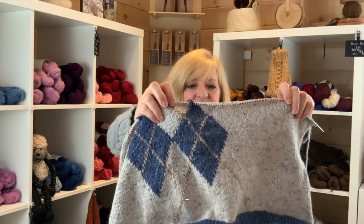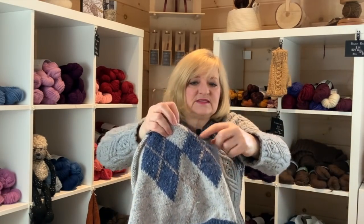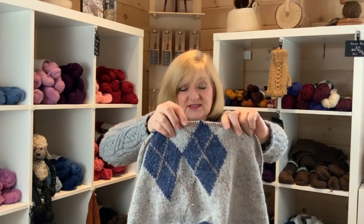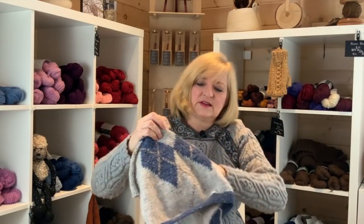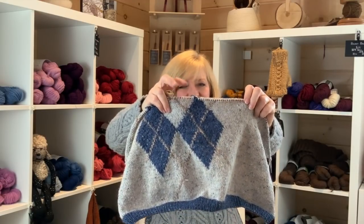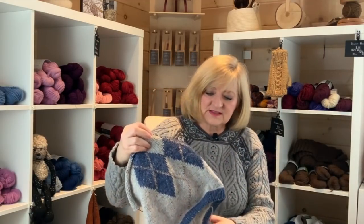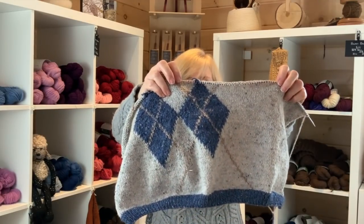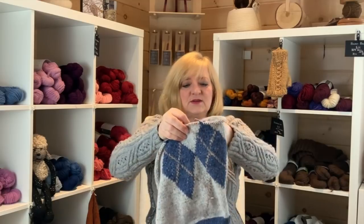So that's the Tungsten. This is just the back, and the diamonds are intarsia, and the lines are also intarsia, but I'm going to do duplicate stitch for those. So I'd already started with intarsia here, but when I do the front, I'll just do it in duplicate stitch because there's 4 different lines on this, so that means you've got 4 bobbins if you do intarsia, which was getting a little unruly, I have to say. So I'm glad that I picked this up now, and now that I'm almost through the diamonds, the color work part is just about done, so it'll be just some straight knitting up to the top after that. So that is back out of hibernation.